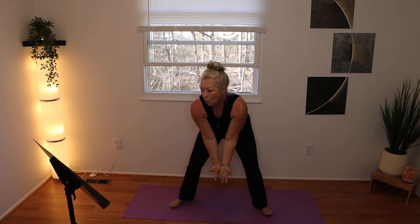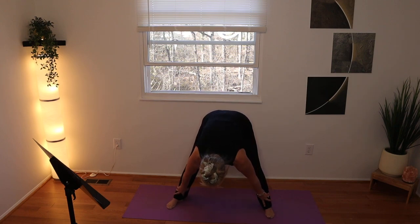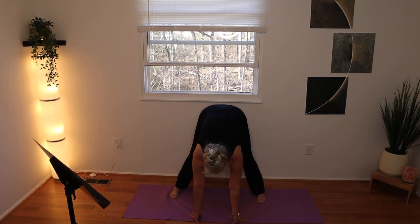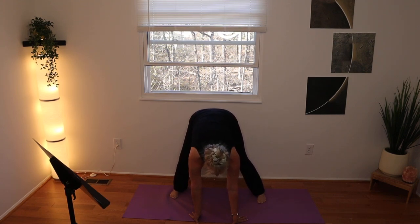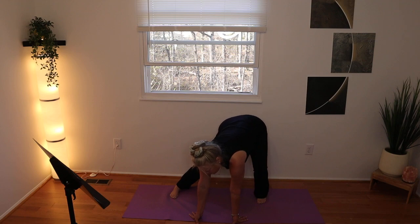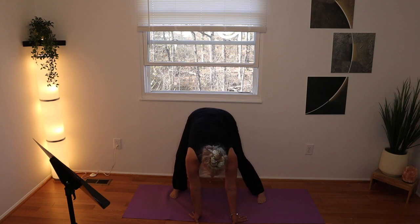Okay, I want you to keep in that wide stance and just bend yourself forward. Oh, gosh, that feels good. Give yourself a minute to ease into this forward fold. I want you to take your right and left knee and just move right, left, bend it a little bit, right and straighten, left and straighten, maybe get into that bend a little bit. Just spend some time letting your body stretch.